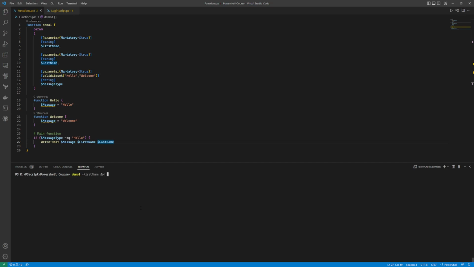That just basically creates a switch you can use in script, right? So let's go ahead, John. Yeah, of course. Last name is Stowe. Message type. Now you can tab through the options you have available. If you tab, you see you have two things. So let's use hello, and of course message function, hello function.